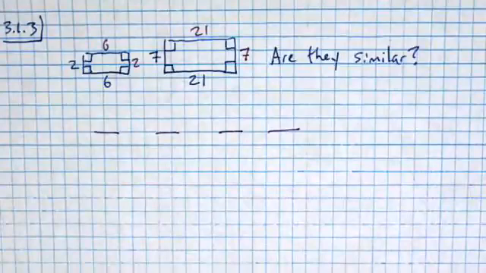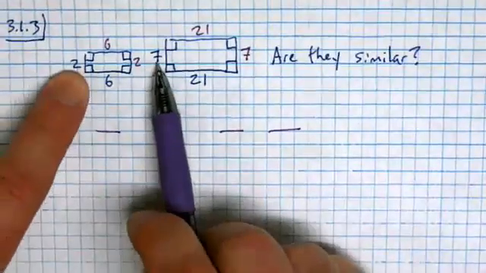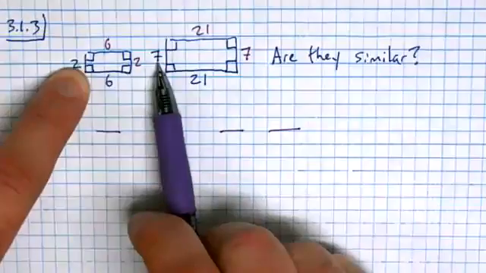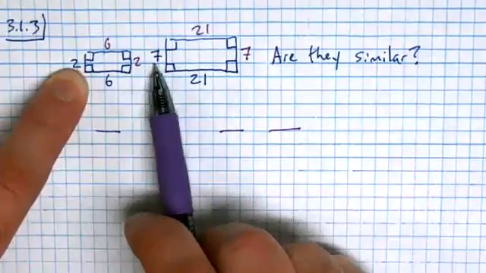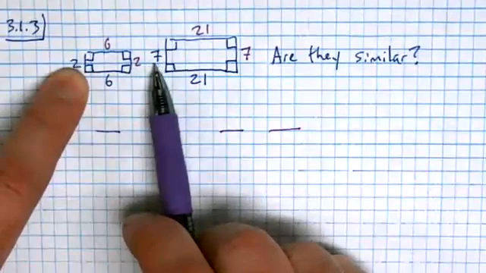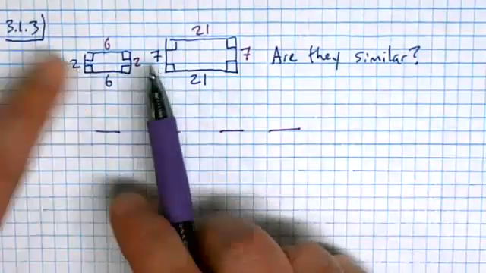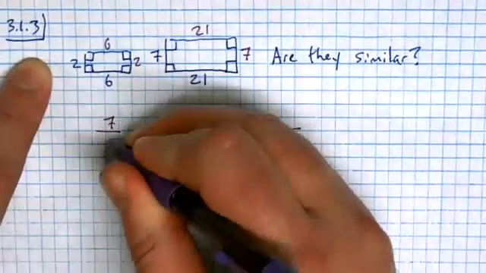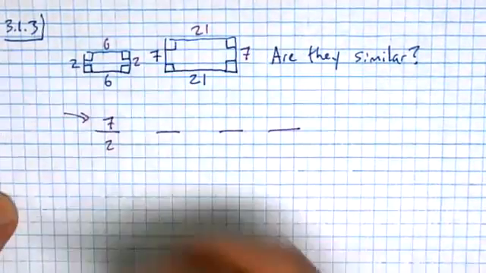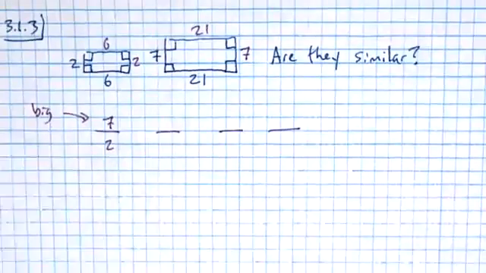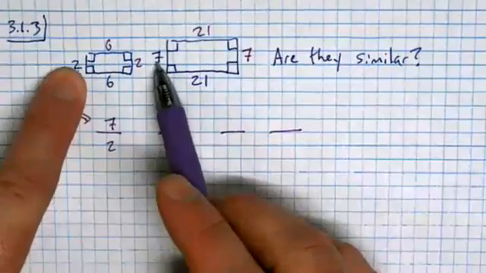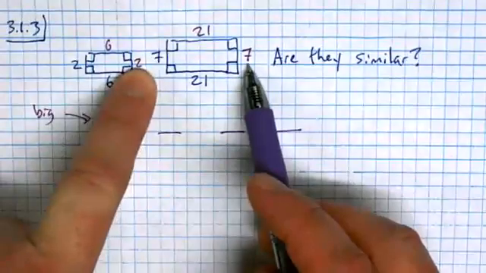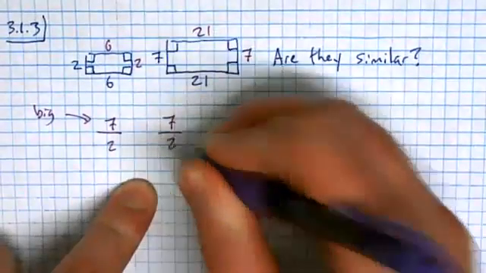All right, so I'm going to make a fraction out of the 7 and the 2 first. Now remember, the tricky thing about this is being consistent. Do we want to do the 7 on top or the 2 on top? There's no wrong answer here. You want to do the 7 on top? Agreed? All right, we'll do the 7 on top. So we're choosing to put the bigger shape on top. Big shape goes on top, small shape goes on the bottom. Let's be consistent with that when we do the rest of it. So I got 7 and 2 from this one. And I know I got another 7 and 2, right? So let's go ahead and put that right next to it since it's exactly the same.